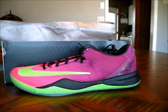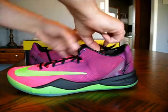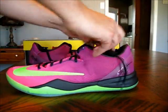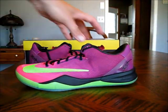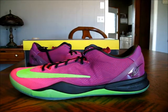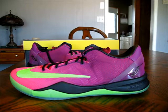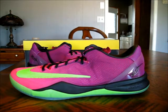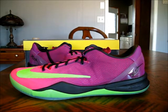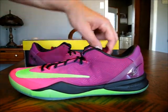This shoe is pretty spectacular for several reasons. I just love the engineered mesh material that this shoe is made up of. The upper is made up of this awesome engineered mesh, which is just a great shoe for performance basketball. I wear this shoe all the time — not this model in particular, but I do wear the Kobe Christmas and the Kobe BHM to play basketball in regularly, and they are awesome shoes.